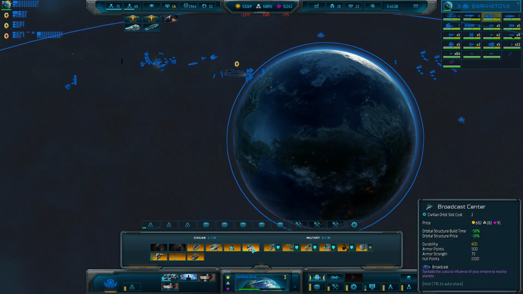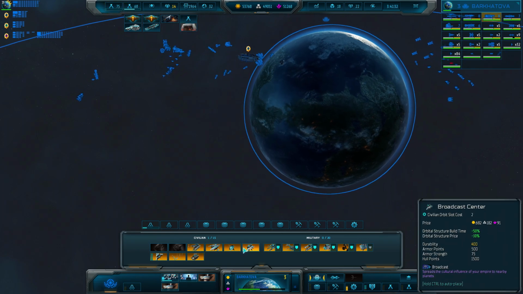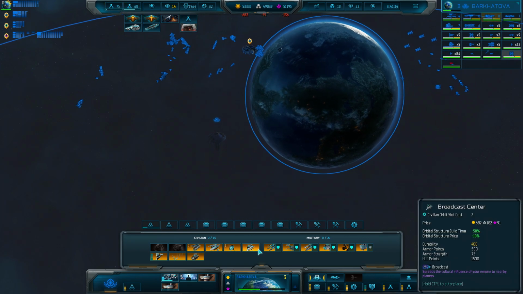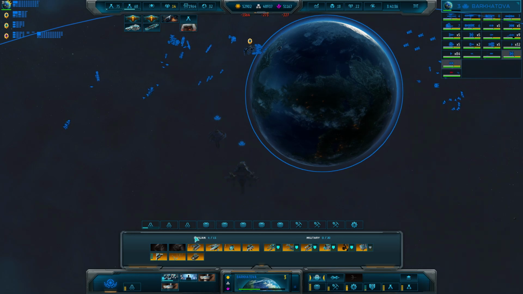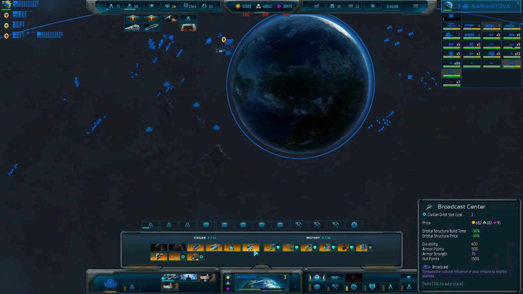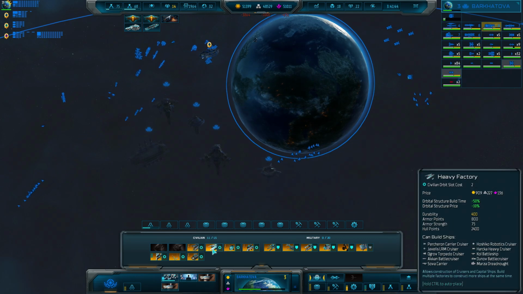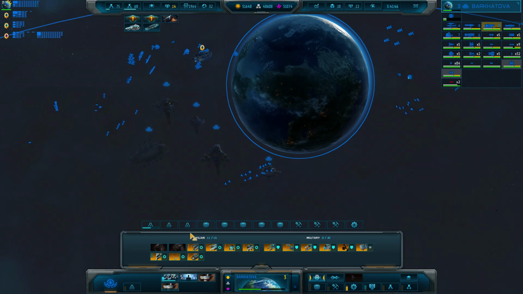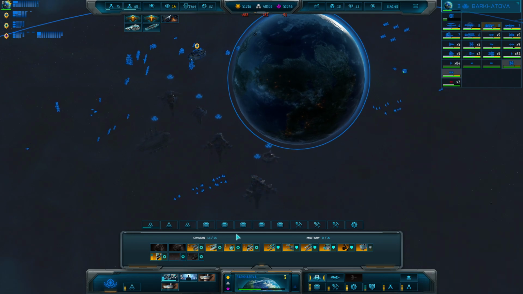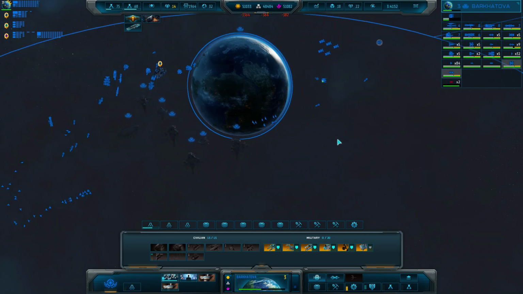We do want to get a lot of these orbital bonuses here. So let's get the broadcast center. We got a couple trade ports here, an exotic refinery. And what else do we want? Another trade port, I guess. Alright, so get those all in place.